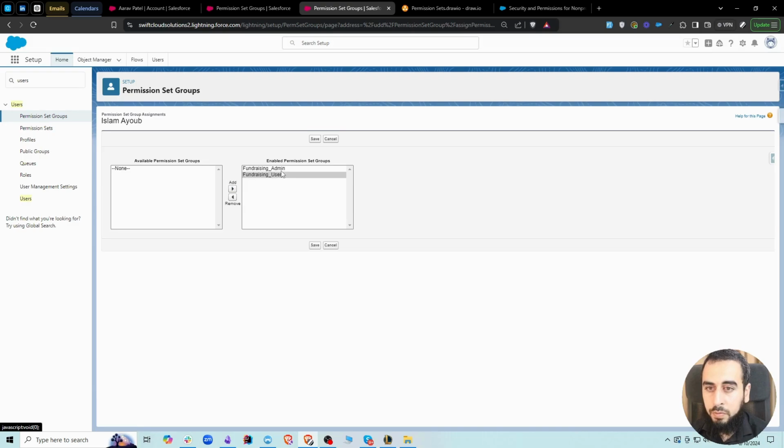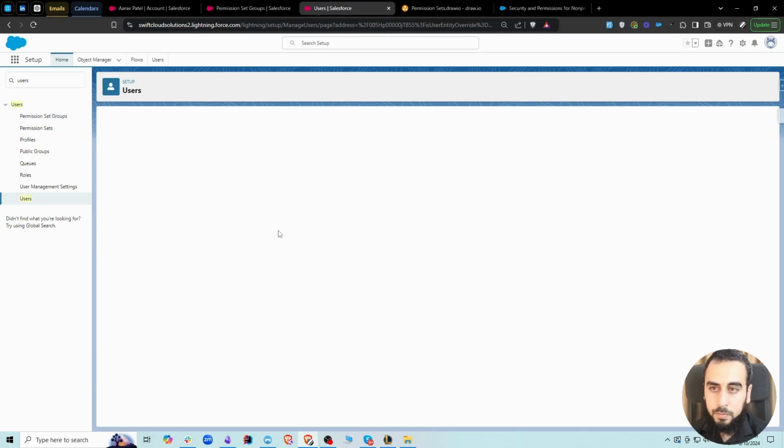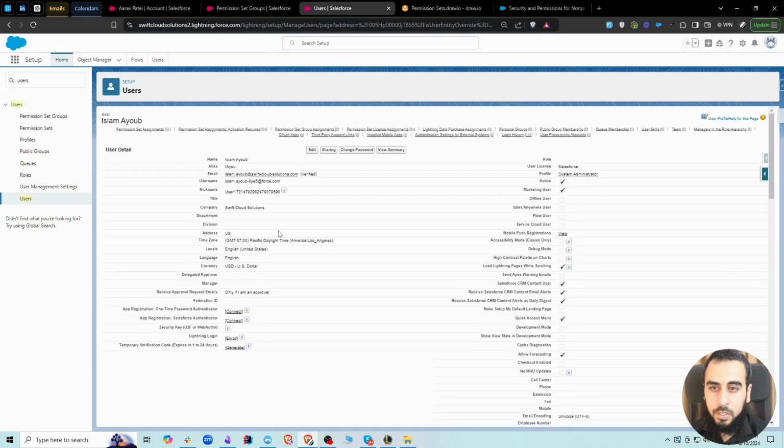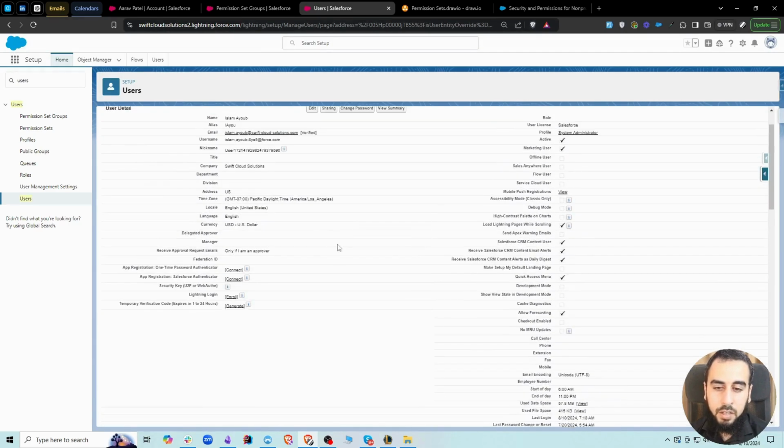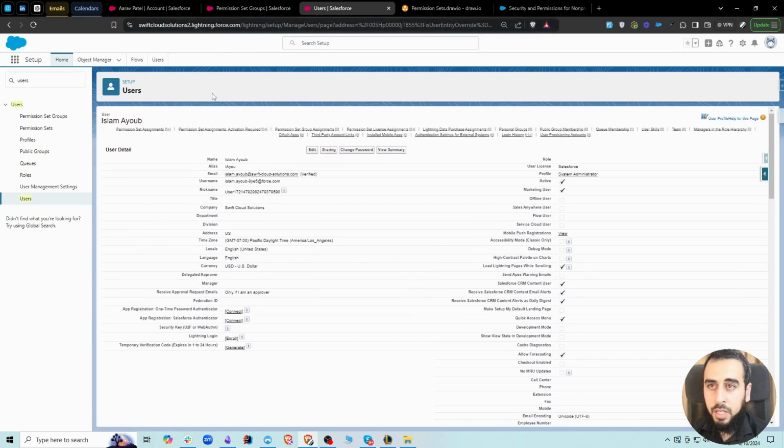So I can add Fundraising User, and let's just keep both of them in here. And save. After you save, if this user navigates to something that the permission set controls, if it was granted to them, they will see it. If it was revoked from them, then they will not see it anymore. That's all about permission sets for Nonprofit Cloud.